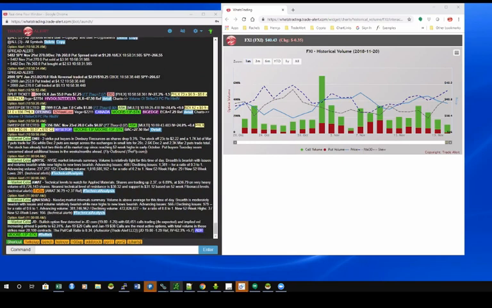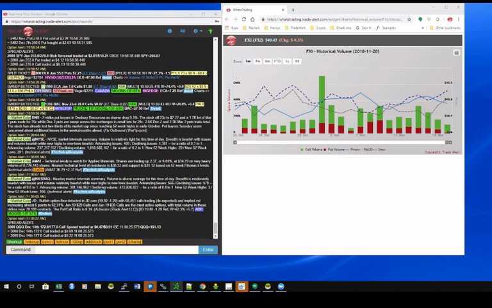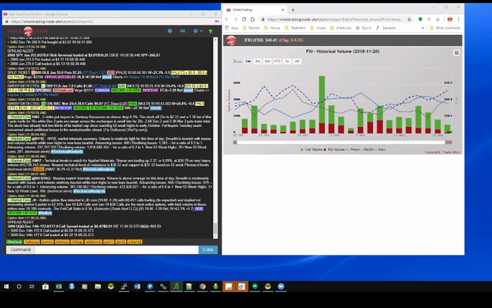Henry joined us 2 weeks ago, I should say, showing us different interesting ways he looks for risk-reward opportunities using his software. He's got a lot of great information on the Trade Alert software. You can find it at tradealert.com. It scours the market for a lot of interesting opportunities, and so I'm going to let Henry, in these volatile markets, take it over and show us what he's looking at and the ways he parses through everything.